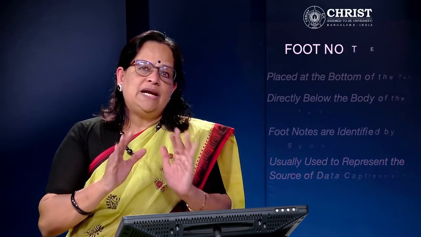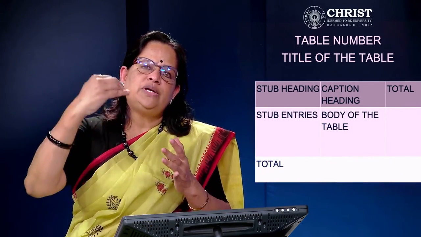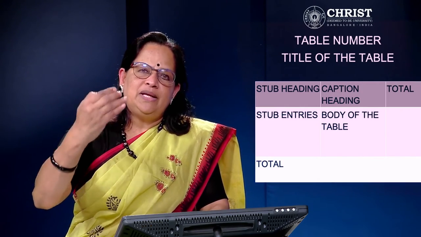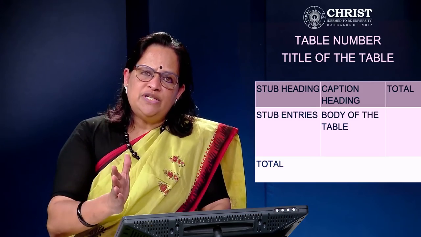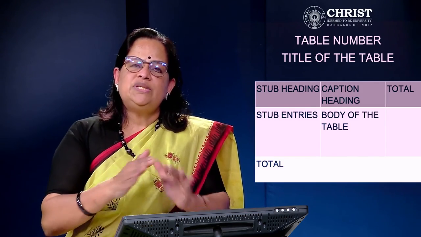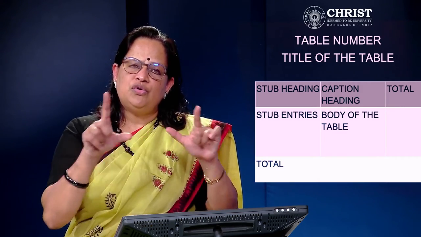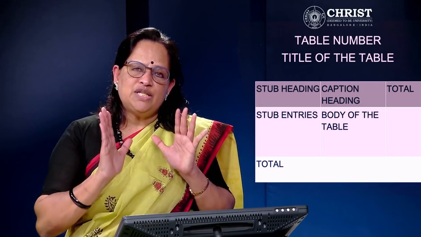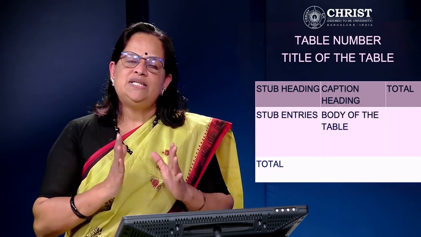Now, the last slide I want to show is the table, a specimen of a table. So the table number is there, the title is there, the headnote at the top of the table. Then we have the stub headings, column headings, the body of the table, then the source is also there below the table. So this is the specimen of a table, and whenever you are preparing a table, you have to prepare the table as per the specimen given here. That's very important, and this is what I wanted to explain with this module. Thank you.